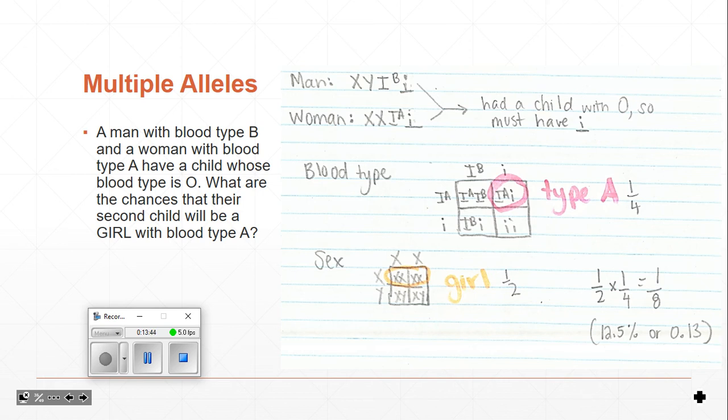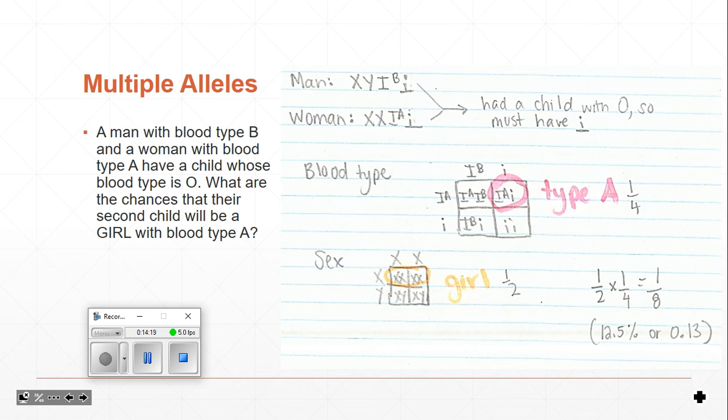So if you take a look at what I did here, first I made a Punnett square for blood type. I took just the alleles for blood type. So the man had a B and a recessive, the woman had an A and a recessive. So I put their possibilities on each side of the Punnett square, and I figured out that they had a 1 in 4 chance of having a child with type A blood. Now if I look, the first one isn't type A, that's type AB, which is different. On the bottom, I would get type B or type O.